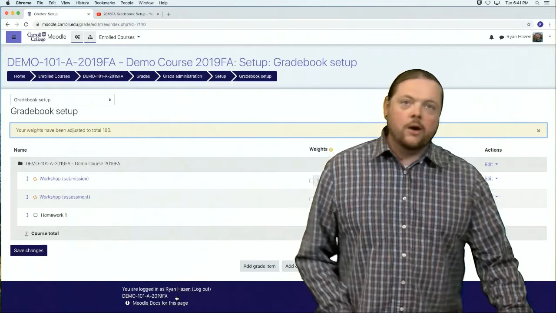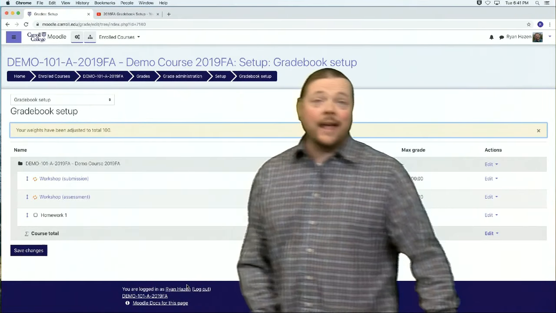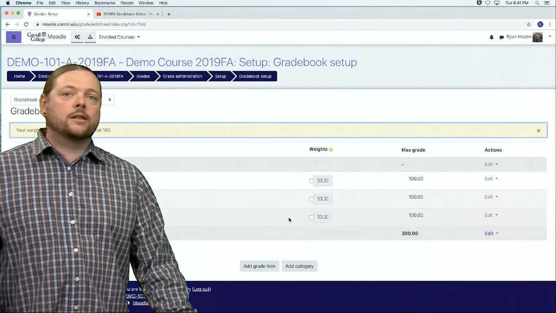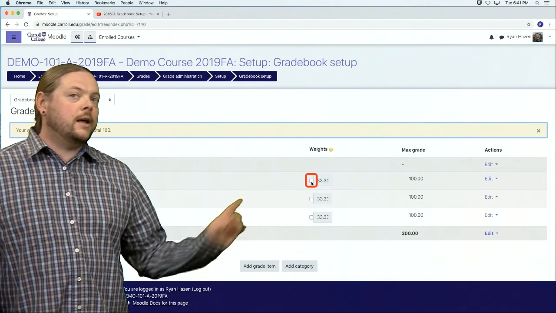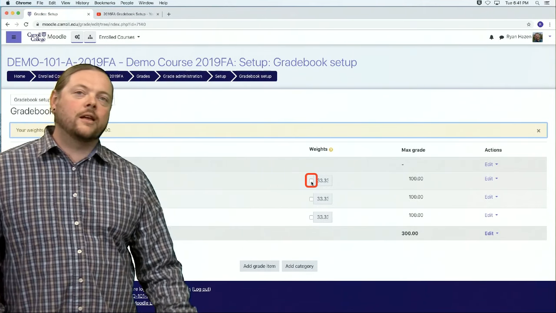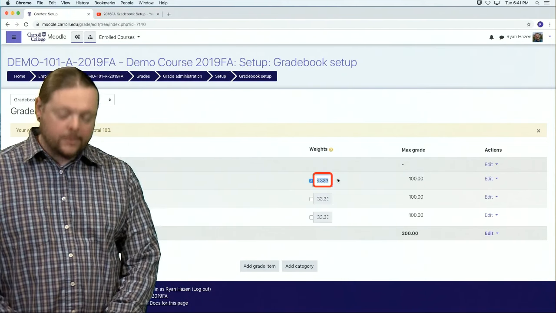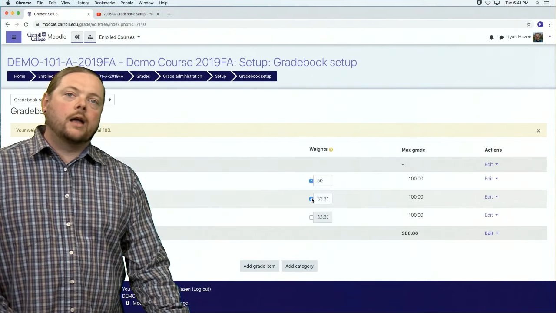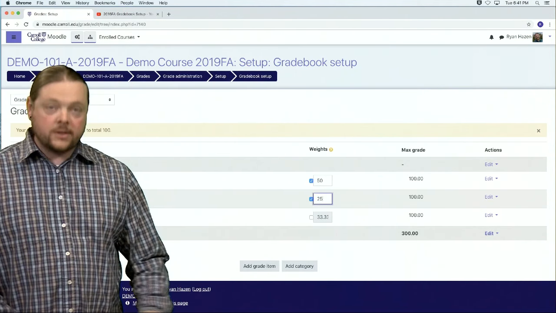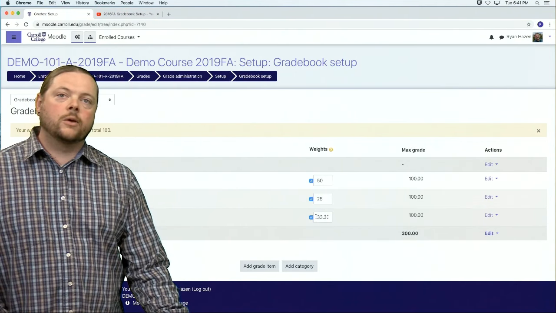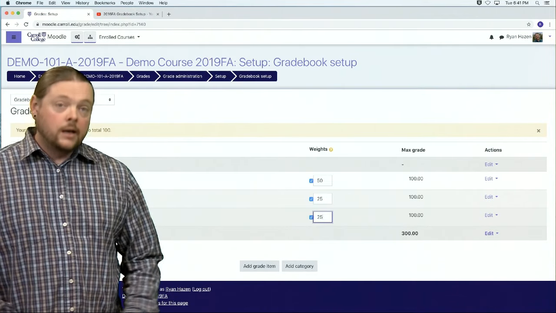So if I want to change that, I can. All I have to do is check the checkbox here off to the left-hand side of that grade. And let's say that I wanted this one to be worth 50%. And I wanted this one to be worth 25%, and I wanted this one to be worth 25%.